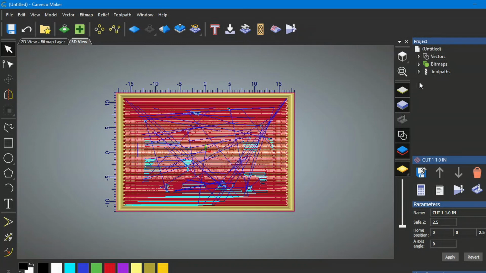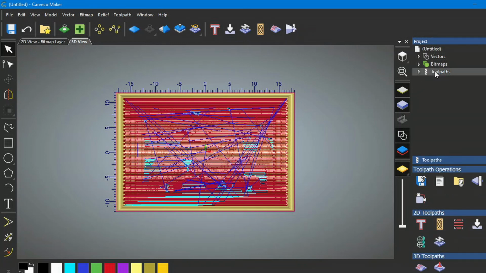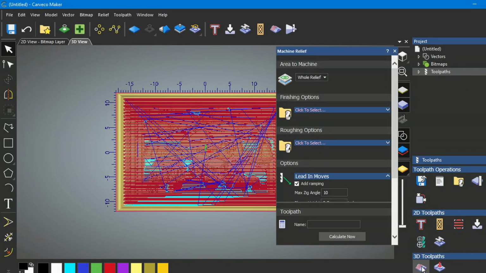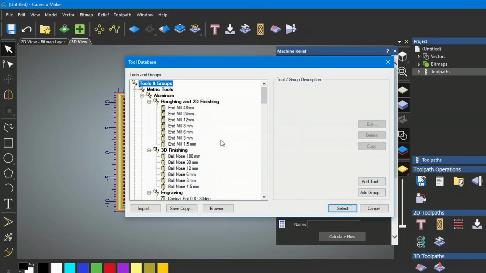Okay, so the next cut we're going to do is a secondary rough-in. Now I could either use a finish-in or rough-in, but I'm going to use a secondary rough-in here.